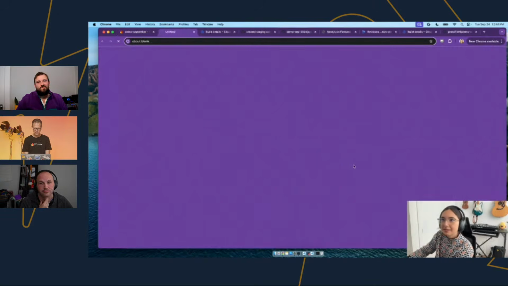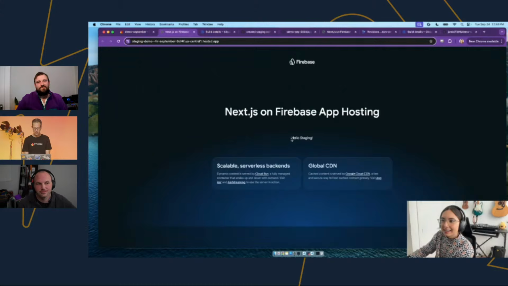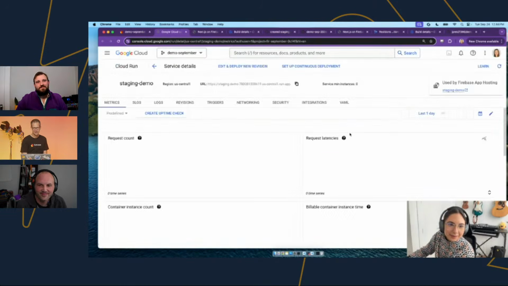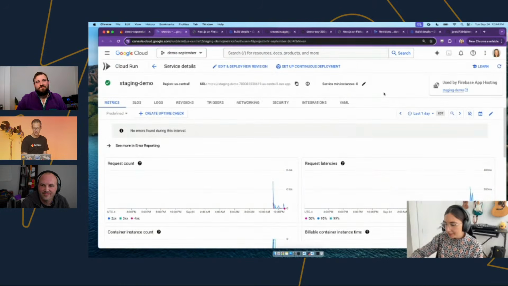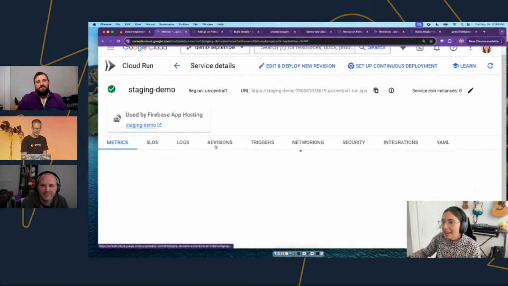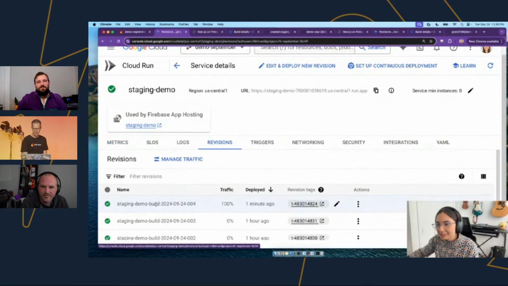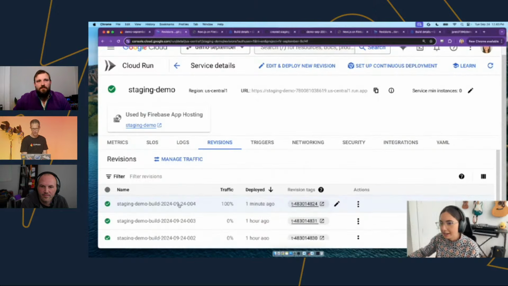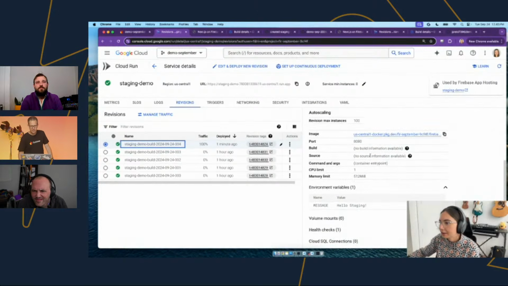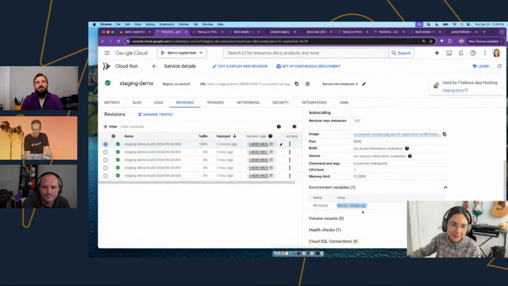So if we look, the build finished. Let me open the live site, and now it says hello staging. Woohoo! And just to double check that Cloud Run min instances really is 0, I'm looking at the Cloud Run service for this backend, and it says it is 0. And just on the note of secrets, if we were using a secret, we would also see the secret key here, not the value. Yep.